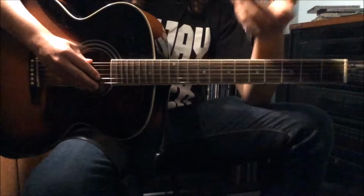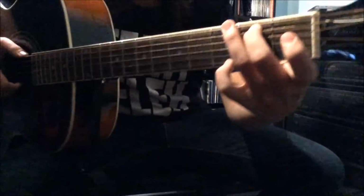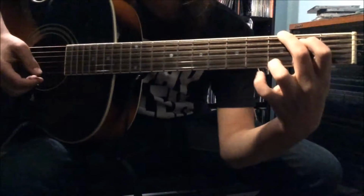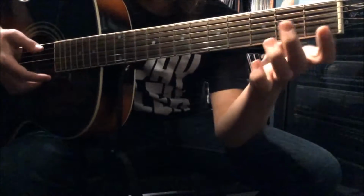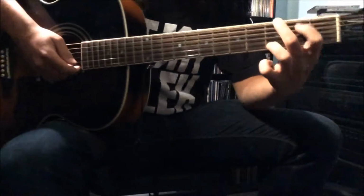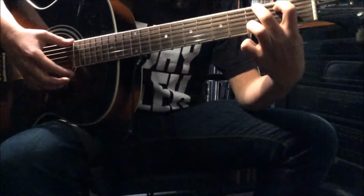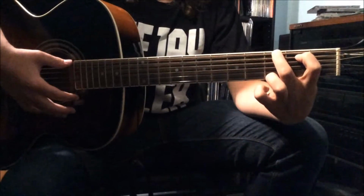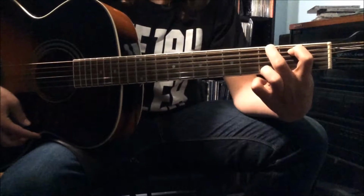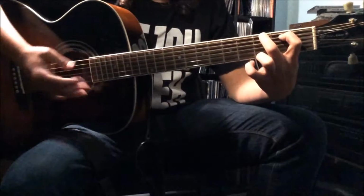In the Aeroplane Over the Sea opens with a little G chord. Now, a G chord looks like this. You can use any fingering you like, but it's just this note and then this note right here. So you kind of just get this really rich sound because most of the strings are open, which gives it a much more real kind of sound. Beautiful. Okay, so now that you have this chord, this is a G, by the way.